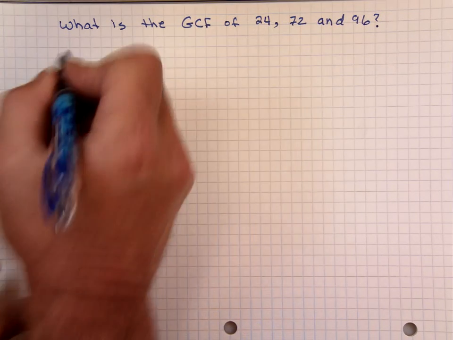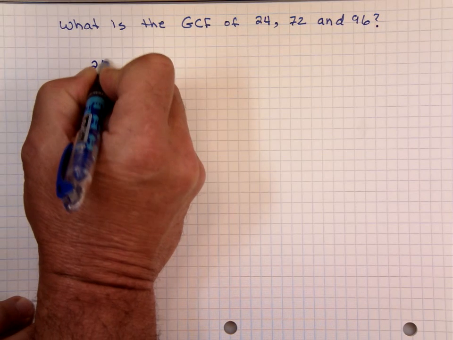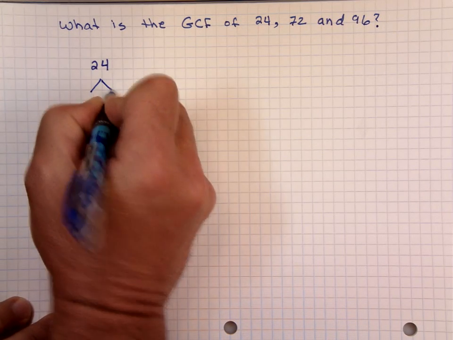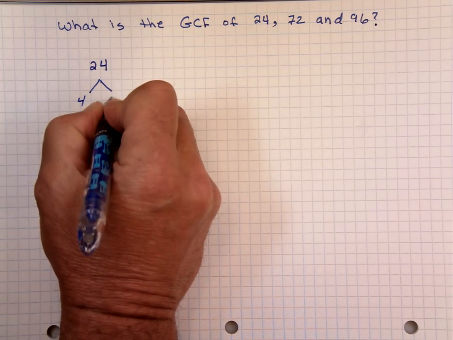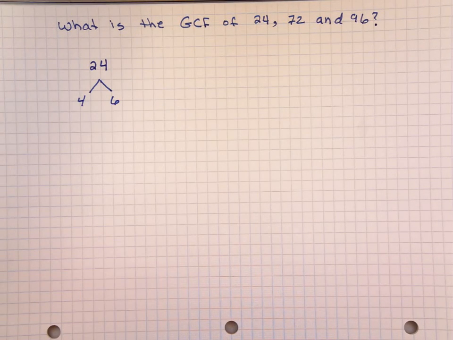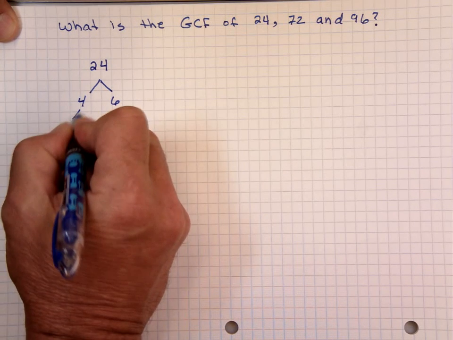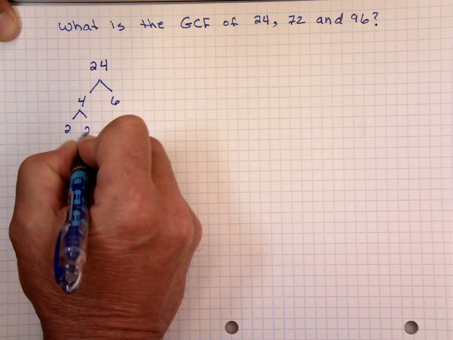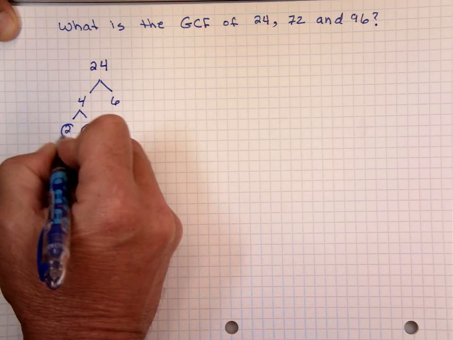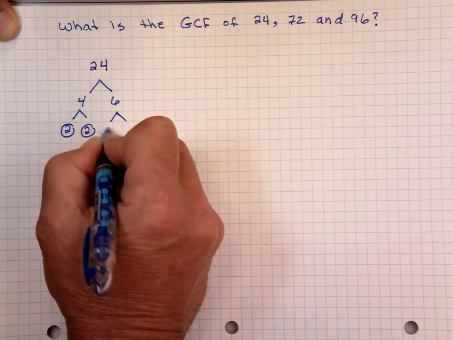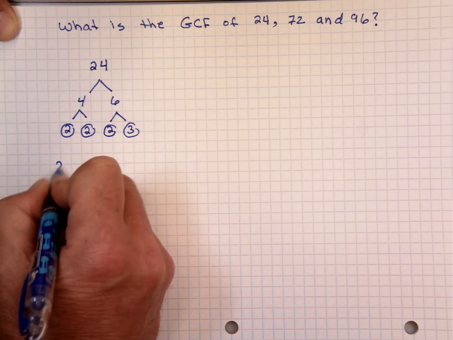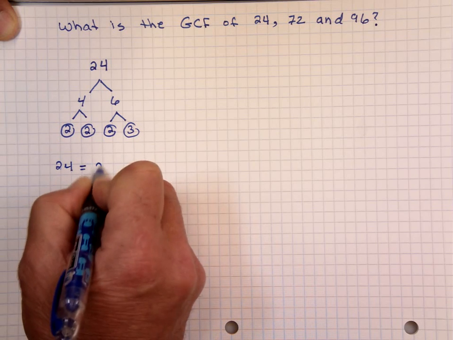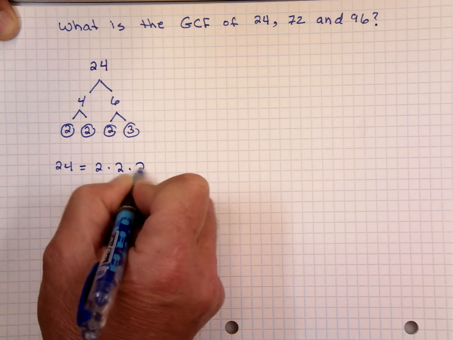If you recall, the prime factorization, we just take the 24 and say, give me two numbers. If you multiply them, the answer is 24. Oh, 4 times 6, good, that's 24. But neither one of these numbers is a prime number. So break it down more. The 4 is what? 2 times 2, these are prime numbers. Let me circle them. The 6 is what? 2 times 3, these are prime numbers. So the 24 is 2 times 2 times 2 times 3.